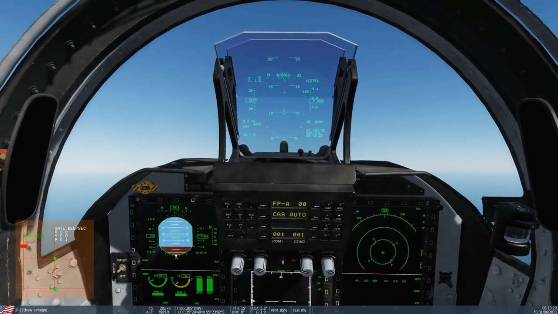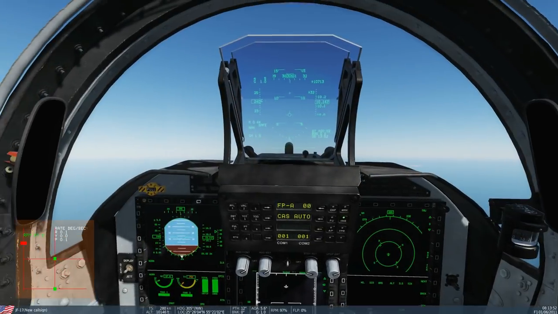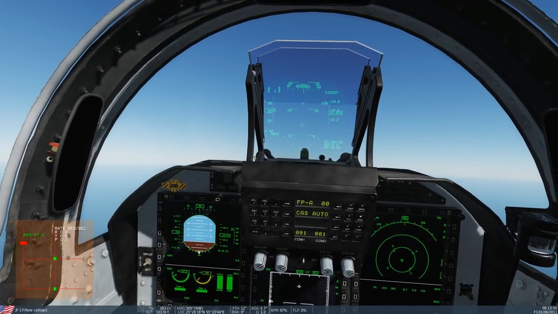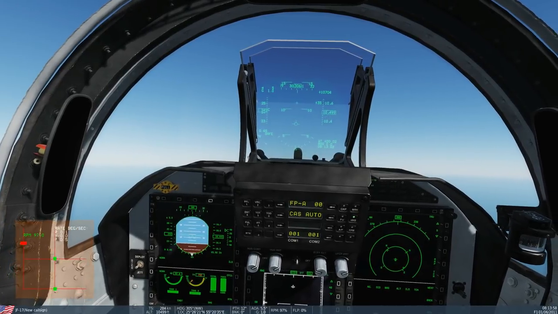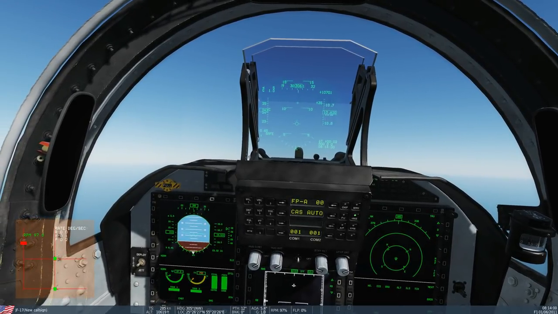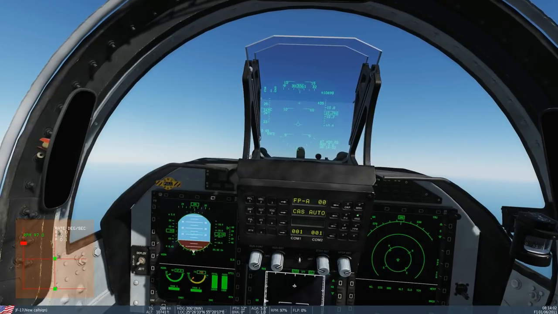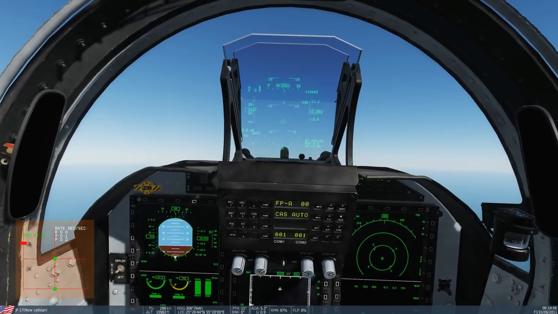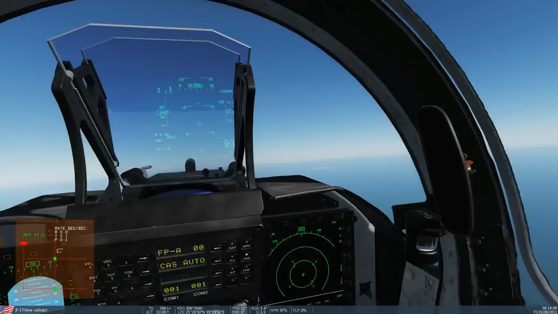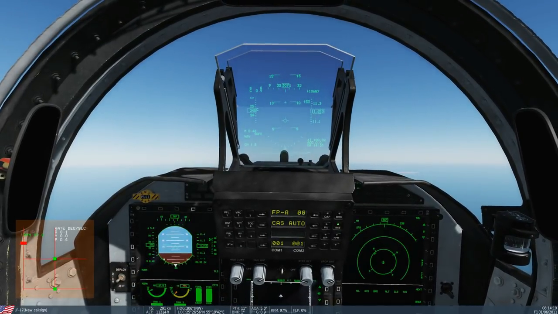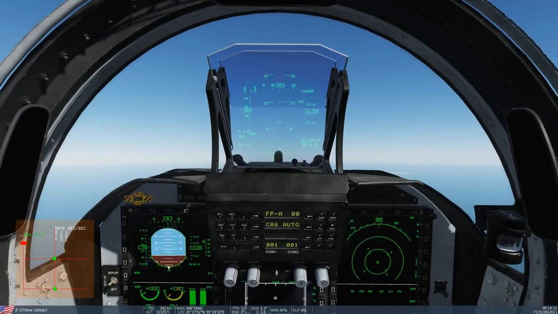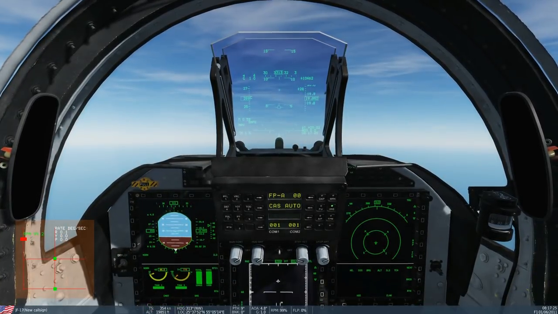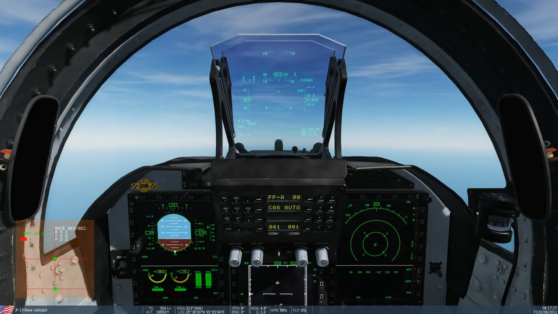In terms of efficiency, we've done proper climb efficiency tests, and it doesn't really matter that much. If you climb at 10 degrees or 5 degrees, obviously you burn more fuel in the instant at 10 degrees and less fuel in the instant at 5 degrees, but it's made up in the amount of distance that you travel, and that's factored in. So stick somewhere between 10 and 5 degrees, and it just doesn't matter. Alpha's coming down. Yeah, that's doing good.